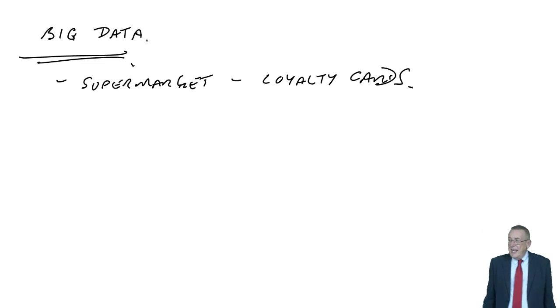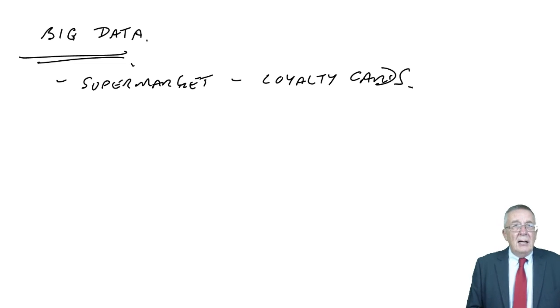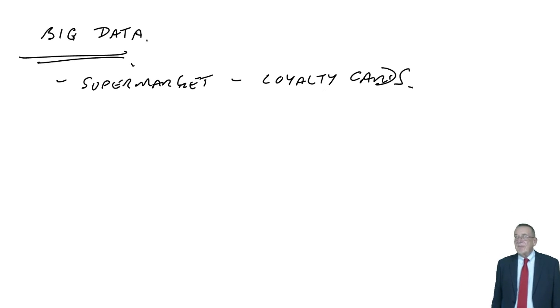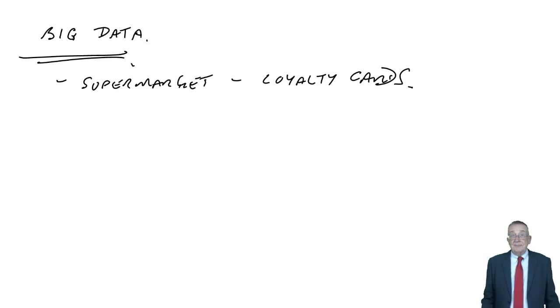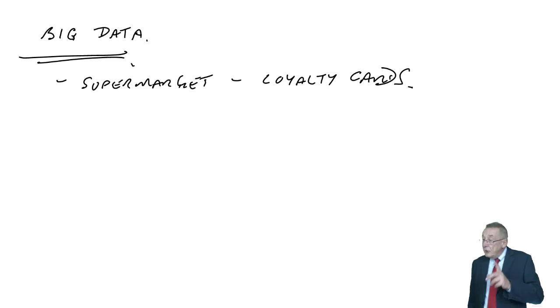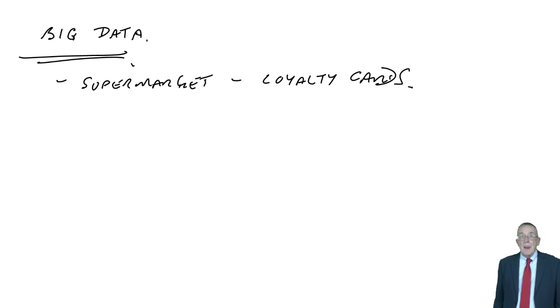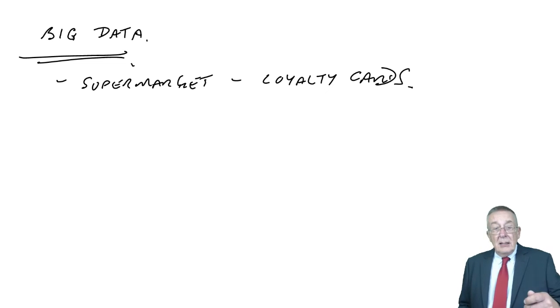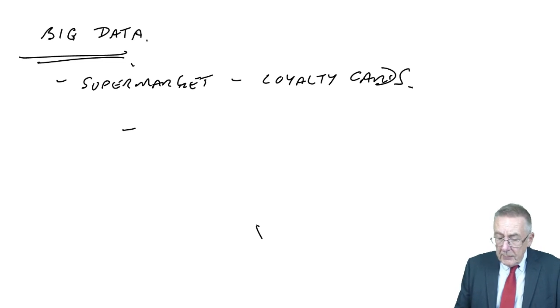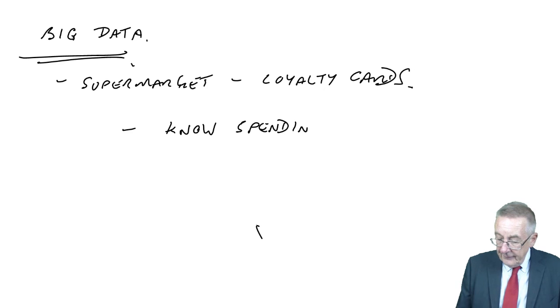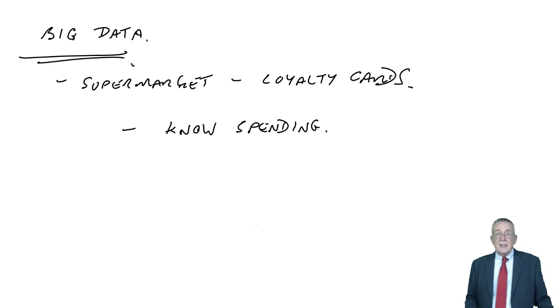And one reason, of course, is that if you have this loyalty card, you might get discounts, you might get credited with a percentage of what you've spent to try and persuade you to keep going back. But it actually does a lot more than that. That's not the real reason supermarkets issue them. The point is that if you're using your loyalty card every time you shop, they know how much you're spending. They know whether you're a big customer or a small customer. They know what you buy.